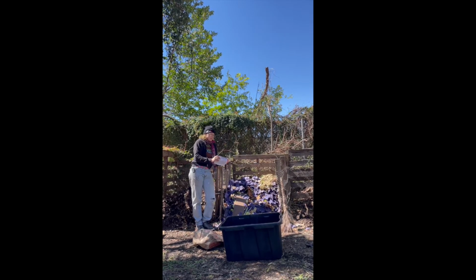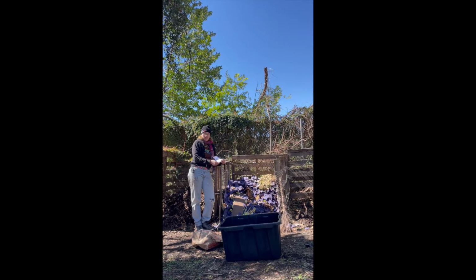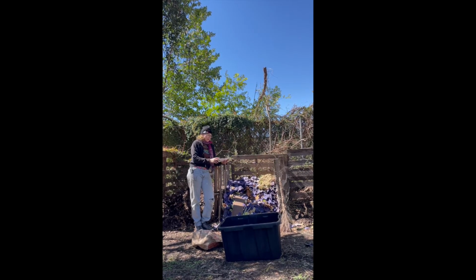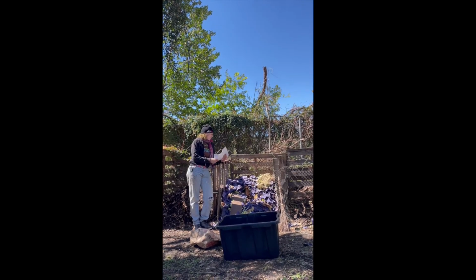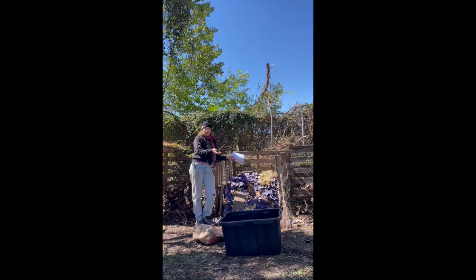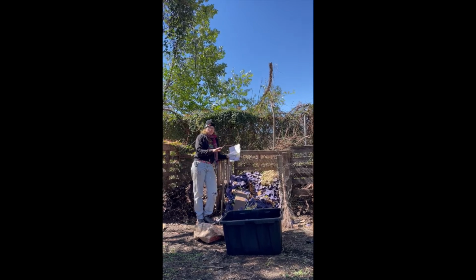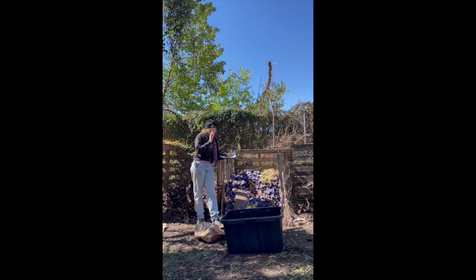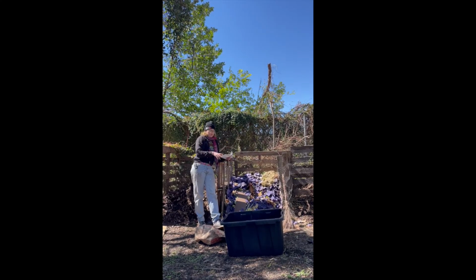If it ever does get too hot, which it can, compost can catch on fire. So you never want to leave it too dry, especially if it's dry and you have leaves on top, it can combust if it's too hot. But if it's too hot, that's something you should take note of beforehand and try to pump the brakes on it. Cool it down, aerate it, mix it, and add water.